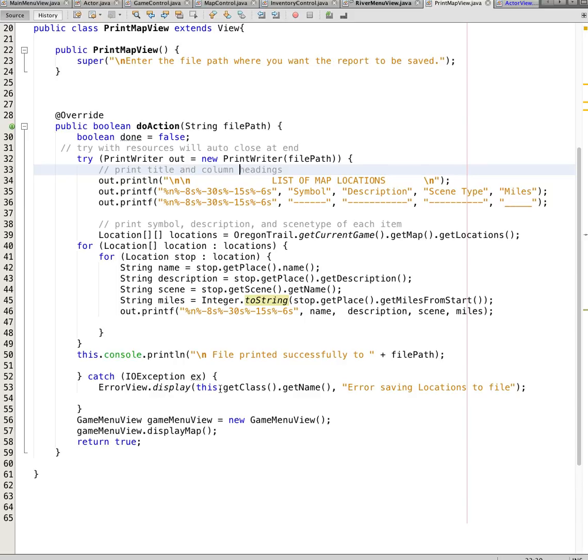The printWriter class can print using a println method or a printf method, and with the printf method, it formats the output and then gives the information that needs to be printed. In this case, it has a for loop that goes through and grabs each location and uses a formatted print method to print the information for each one of those locations.